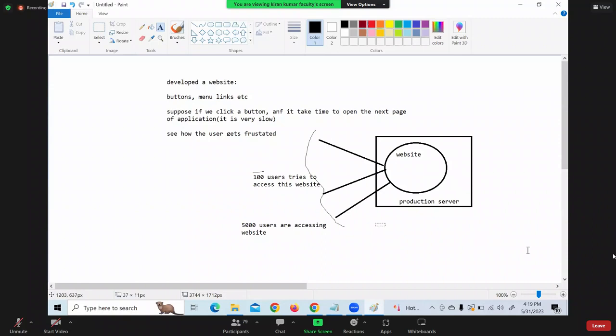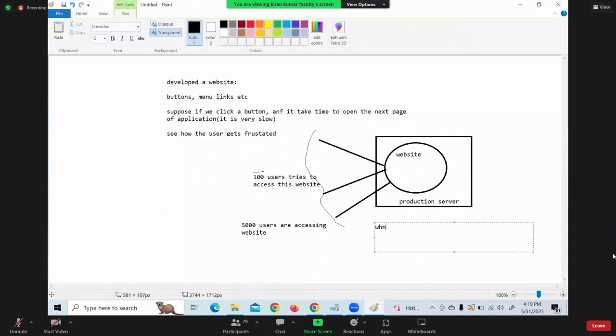So when the load is increased, that means when more users are accessing, we have to do load testing. Load testing is directly related to performance testing.